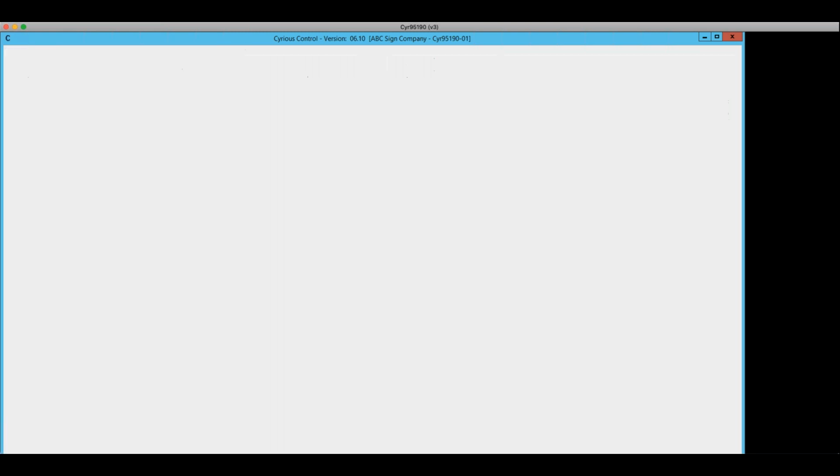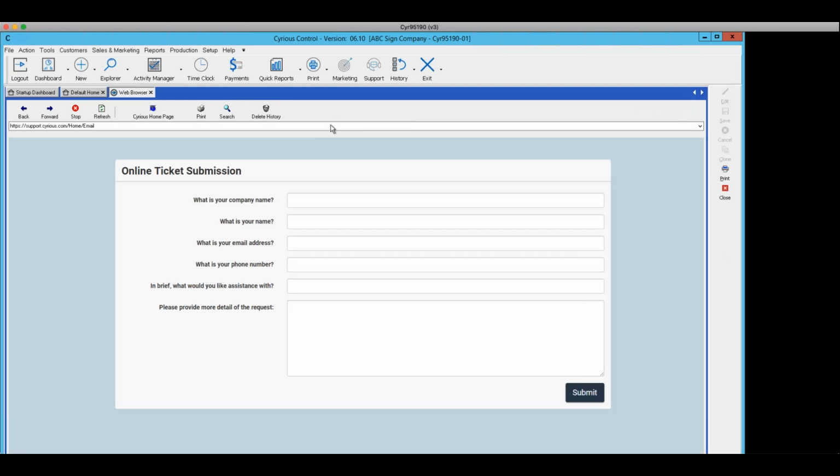The support button, I'm not sure if it goes back to the version or just starts with version 6.1 or not. But this is very, very helpful if you have issues or you have problems with something and you need to reach out to the tech support department. This gives you the ability to create a service ticket. So you would fill in the fields, the blanks here, so that you can give a more thorough description of what your request is and what the issue is that you may be having.